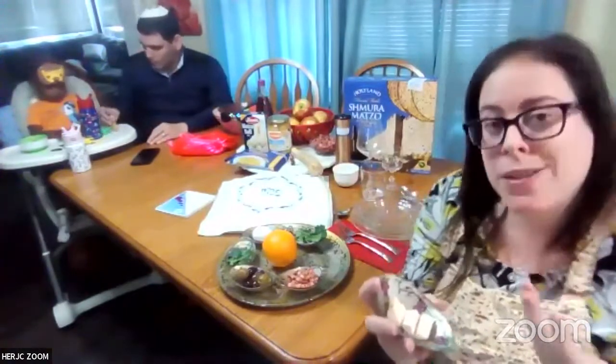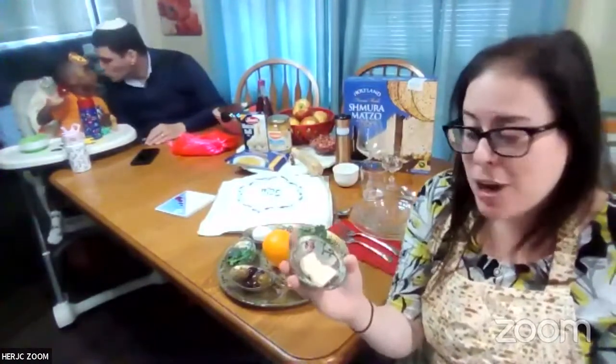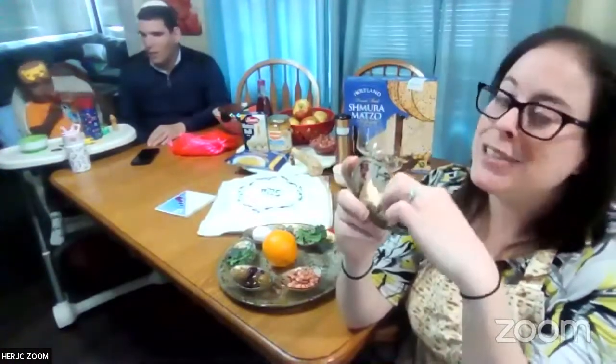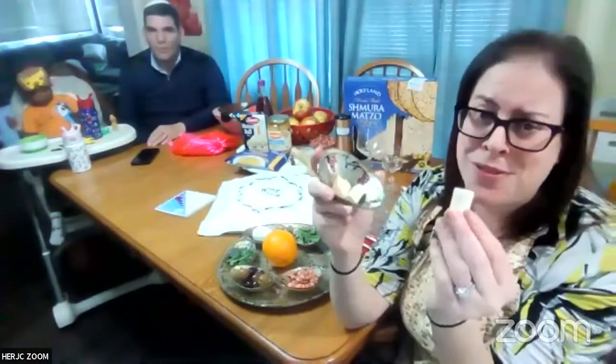So if you can't find horseradish, today Stop and Shop had no Gold's horseradish. I'm going to have to talk to someone about that. But we had some horseradish root, so we went back to the basics for that one. I don't know if I recommend eating this straight. It's a little bit rough if you've never tried it.